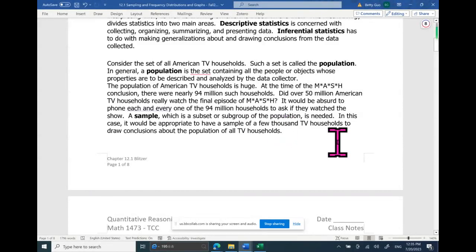So population and sample are very basic. The very important thing we need to know is that a sample is a subset of a population. When we draw a sample from a population, we want the sample to be representative. We do not want a biased sample.